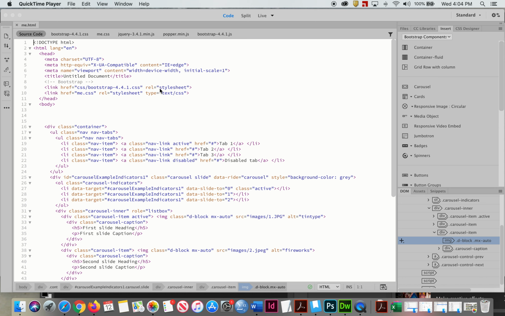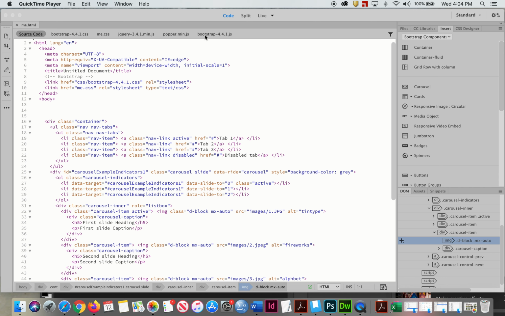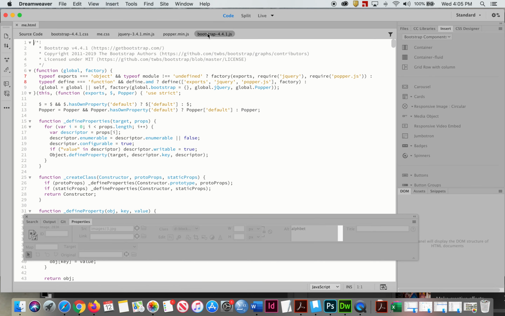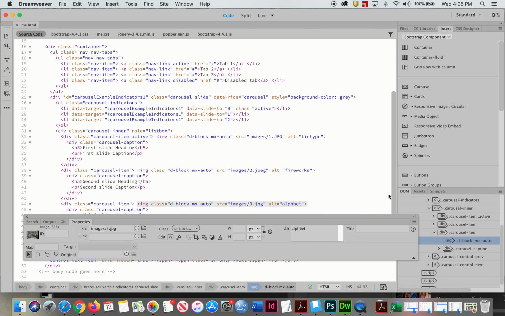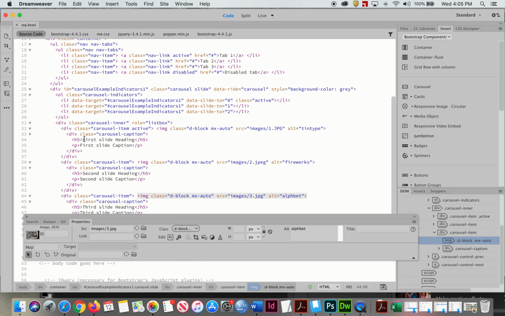For me, what had just happened was that all of this code disappeared, and I had to go into a different section here, like over to just here, just to get it to come back up. It was just sort of a flaw. So I'm going to go down here, down to my carousel, and I've got headings. You can have them or not have them. I'm going to put them in.